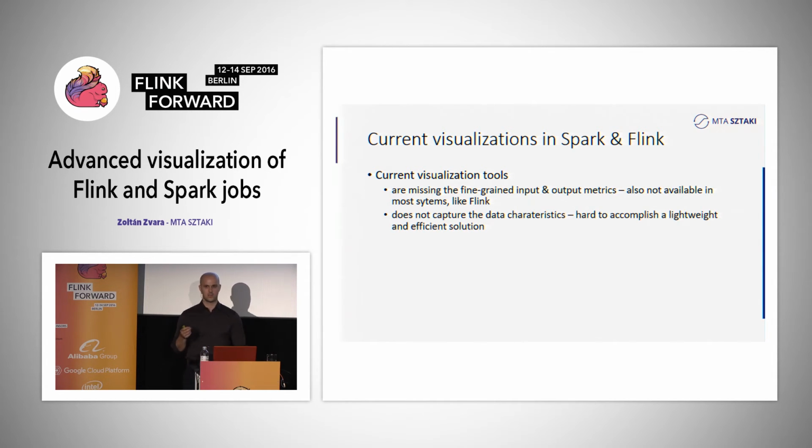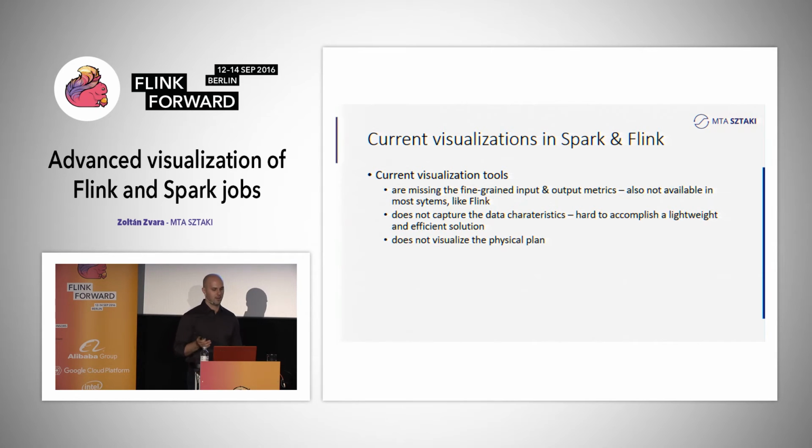Additionally, we wanted to capture the data characteristics. What do I mean by that? As Martin said, we would like to see the distribution of the keys. We would like to see where keys are going from where, of course. And this is very hard to accomplish in a system, especially if you have a production system, to have a very lightweight and efficient solution. Because, of course, you don't want to put too much overhead on your system.